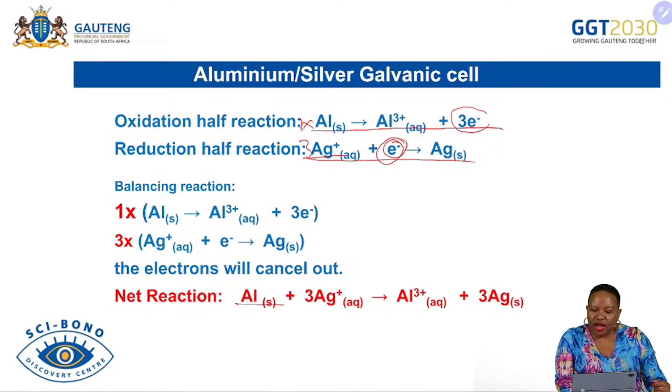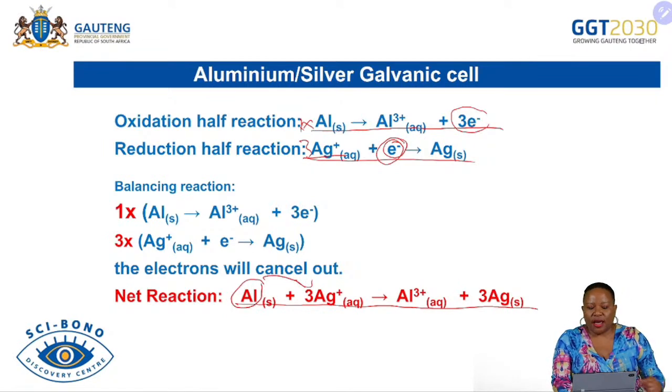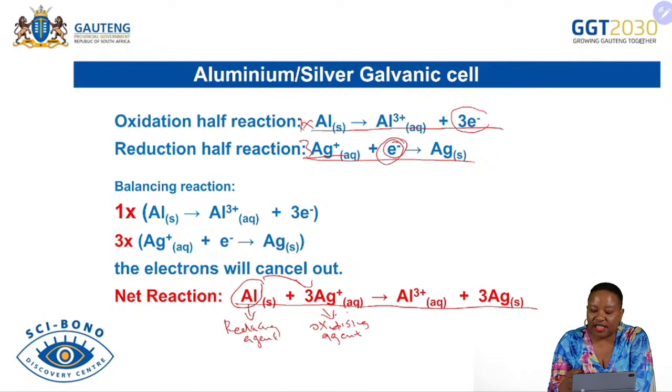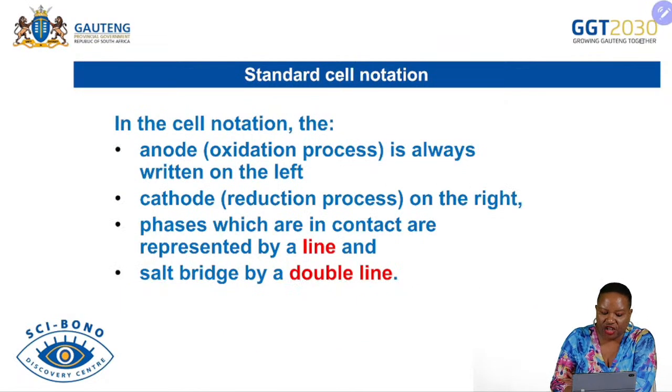And then at the end of the day, this is going to be our overall net cell reaction that is balanced, so that we know that for each aluminum, it must give 3 electrons to 3 silver ions, so that our reactions can be balanced. And we know that already, because aluminum's oxidation number changes, it is our reducing agent, and our silver ion is our oxidizing agent. Make sure that always when you write the agents, you look at the side where they are reactants, because they're the ones that are providing the agent.